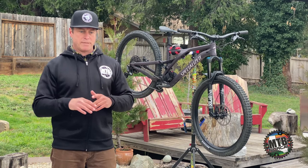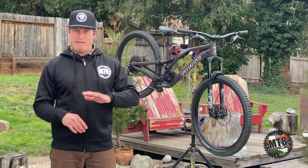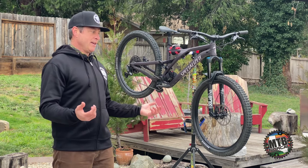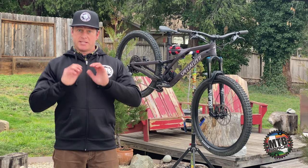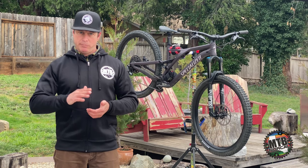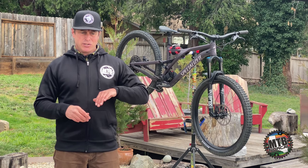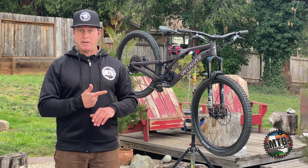They gripped in the fastest turns and berms. They held under heavy braking in loose rock and loose conditions. And honestly, I think when these wear out, I'm gonna replace them with the same tires. The Stumpjumper Comp off the showroom floor is ready for anything, but it's intended to be an overly capable trail bike. And it is. It is crazy fast, super planted, so poppy, and has proven to be versatile.